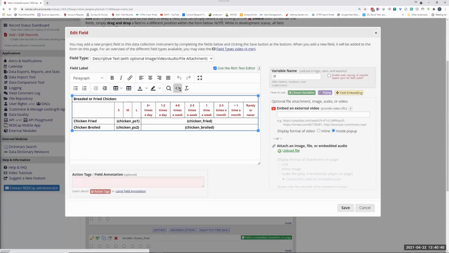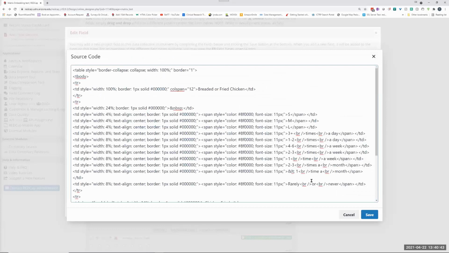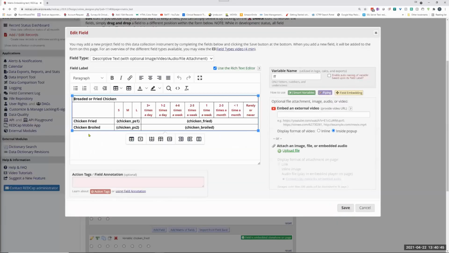And just click on the row, the bottom row, and then just add a row underneath.